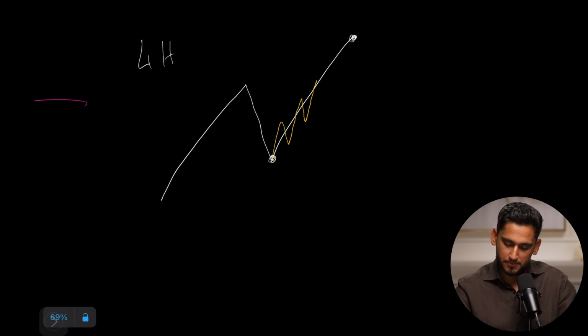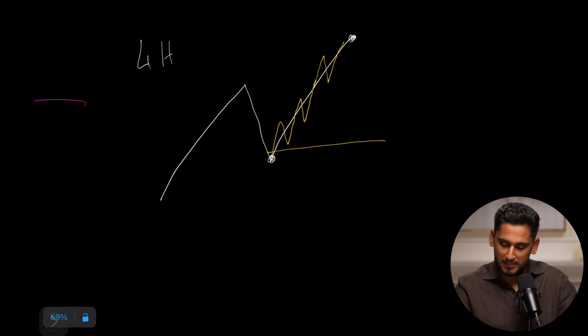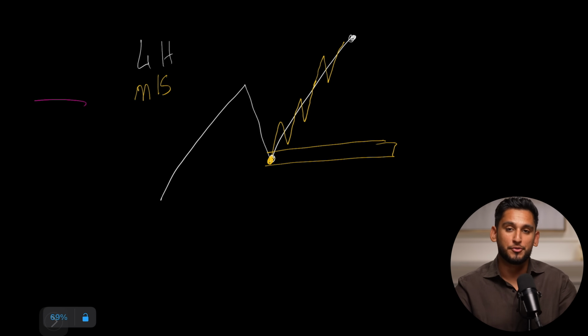What I love to do is take my 4-hour trend. So I find a 4-hour main push, external high, external low. Within there, I'll be looking at my M15 structure. So I'm going to be looking at M15 trend. And therefore, I'm going to be finding my M15 and 4-hour extreme. And therefore, I have found my external low, which is refined to M15, external higher low that made a higher high on the 4-hour time frame, refined to M15 extreme, and then M15 decisional within this trend.